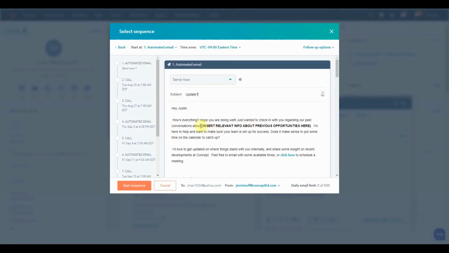So you'll now see that first email that we looked at, and as a rep, I have the ability to edit this email before I send it. Since I see that bold there, I know that I have to delete that and retype a personalized message to this specific prospect.